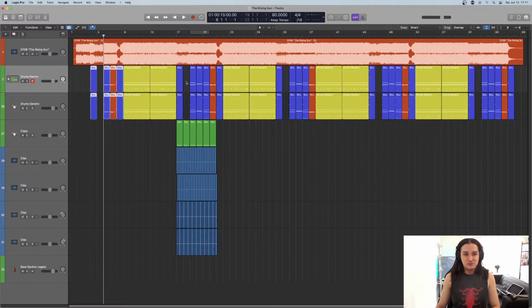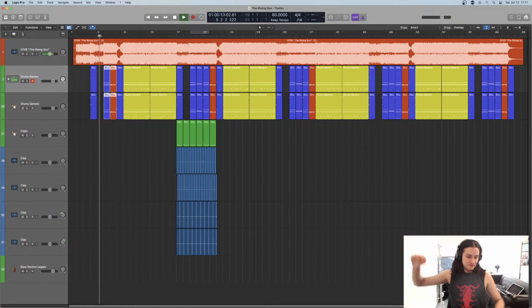It won't let me drag these parts over here. It just glitches out. So I'm just gonna do this. Copy those two, delete these two, paste those two. Done.